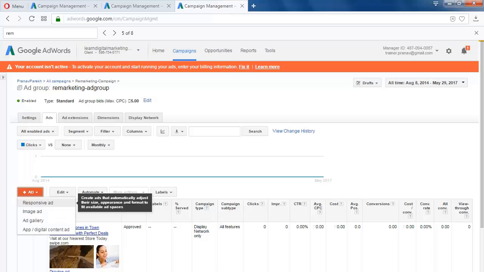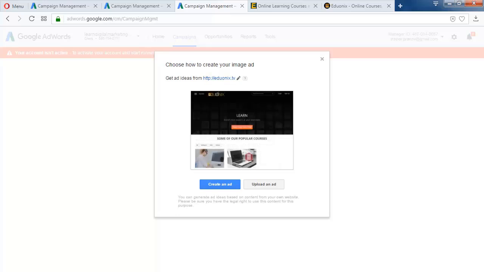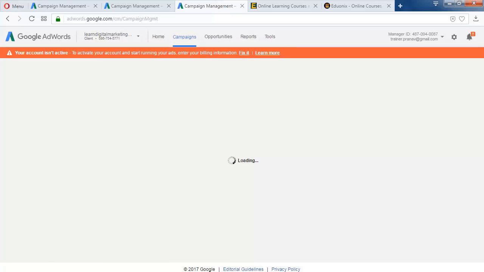There you need to select the second option below responsive ad, known as image ad. Once I click on image ad, I'll see this page where I'll enter the URL, let's say Eduonix.tv, and then click on the create an ad tab.